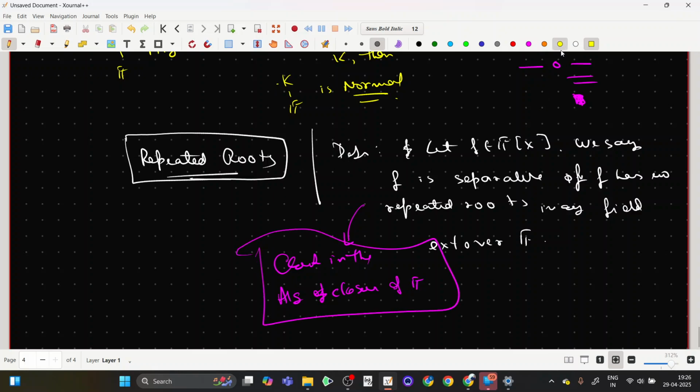Fine. So in the next lecture, our goal will be to talk about separable polynomials and separable extensions in more detail. We will talk about perfect fields, and I'll also talk briefly about the existence of repeated roots of polynomials, because that is in some sense required. I don't remember whether we had discussed this previously or not, because in the series of lectures on rings, I discussed multiple things. So in some sense I have just forgotten whether I did discuss repeated roots or not. I'll verify it once, but still we'll talk about repeated roots as much as we require in this context, and then we'll end this series.